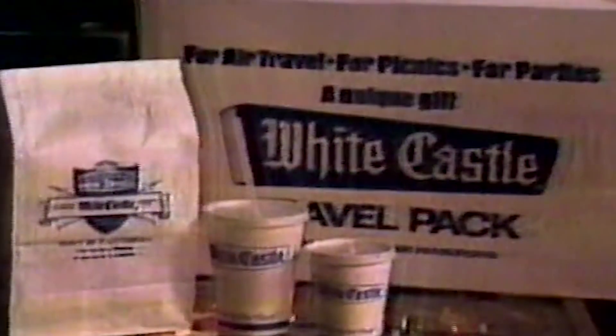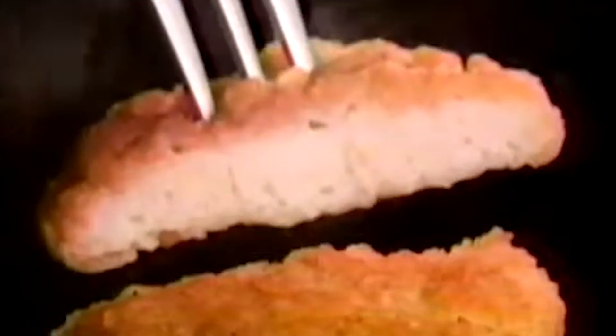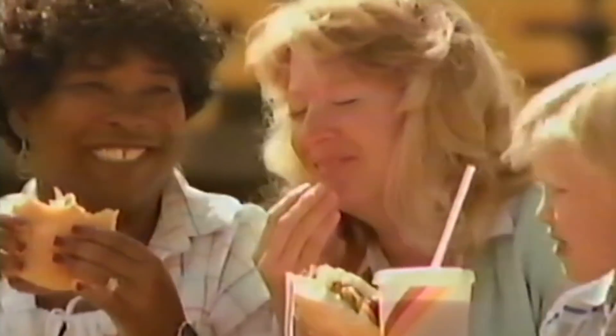In 1987, Burger King turned its attention to a new competitor, White Castle. Where Burger King had always gone big before, it now needed to go small to compete against a growing fast food giant. So it introduced Burger Bundles — sliders that came in quantities of six and were topped with mustard, ketchup, and pickles. But while the Burger Bundles were popular with kids, and Burger King even introduced a chicken variant, the smaller-sized slider patties didn't work well in the automated flame broiler, and so Burger King soon canceled the Burger Bundles, making it one of the biggest flops in Burger King history.